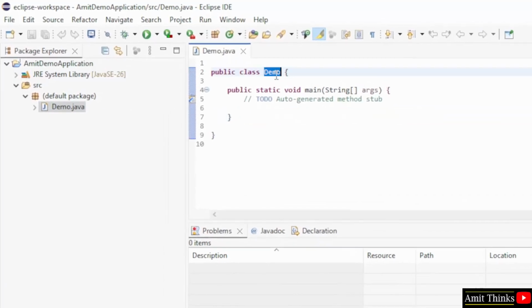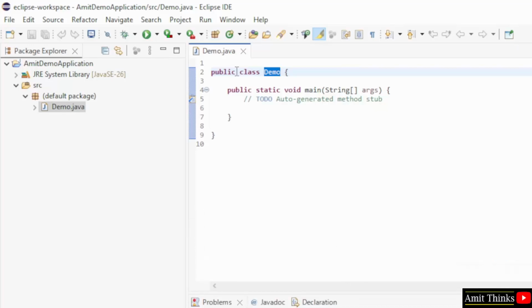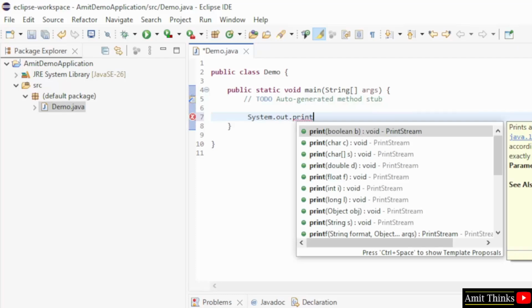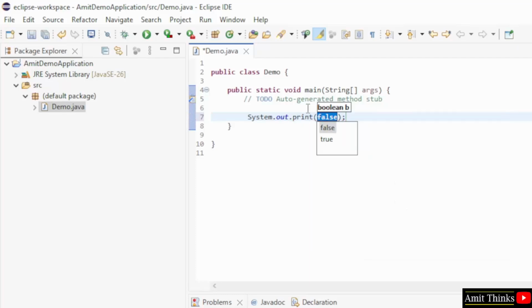So can you see the class name is equal to the file name? So you need to keep the file name as similar to the class name, as there will be an error. Now to print something, write the System class dot out, which is an output stream. After that, mention the print method. Okay, so whatever we will add inside this will get printed. I am just printing my name, so this will give an output Amit Diwan.